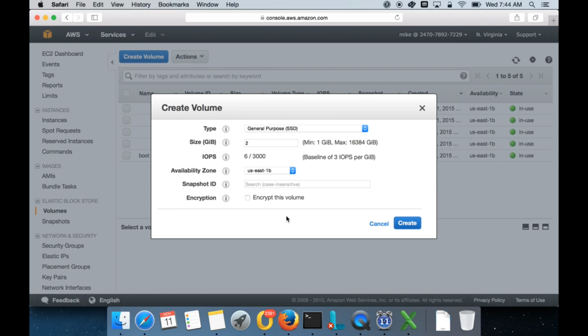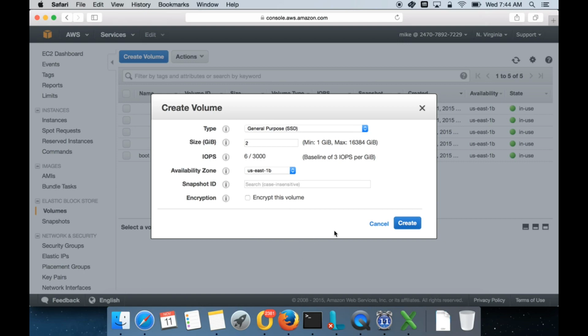I cannot take the volume and attach it to any other instance. So if I encrypt the volume and attach it to one of the instances, that instance should have the key to decrypt the volume and access the data. That's more secure, but let's not go into encryption now.